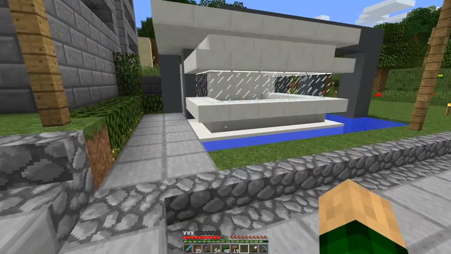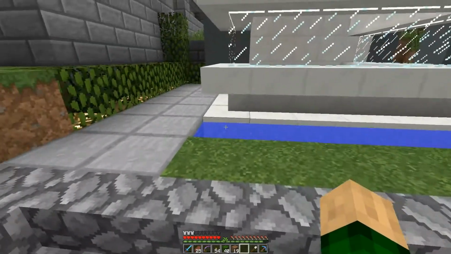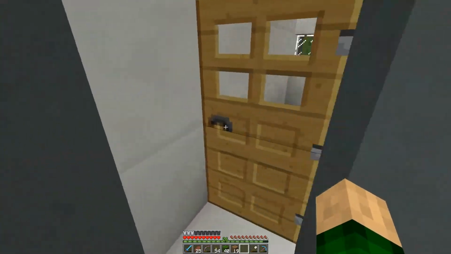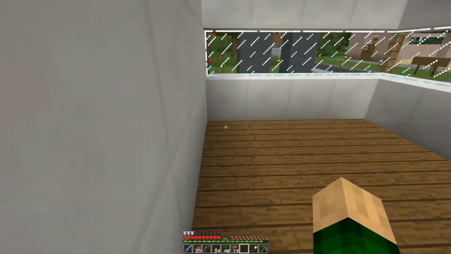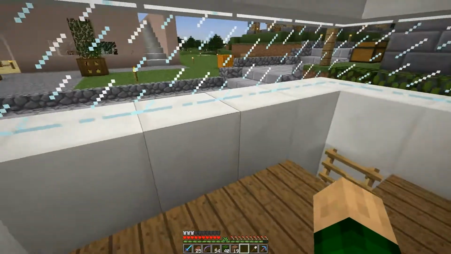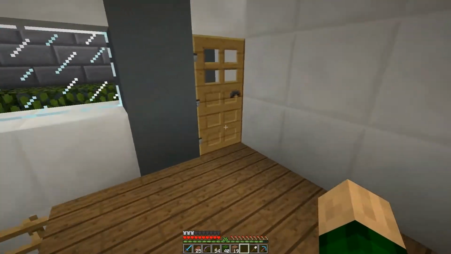Hey, guys. I'm back and got the water in. Put in a nice little pathway. Just threw in some bushes. We got a door. And, well, I think that's about it. Don't really need to do a lot in this place.